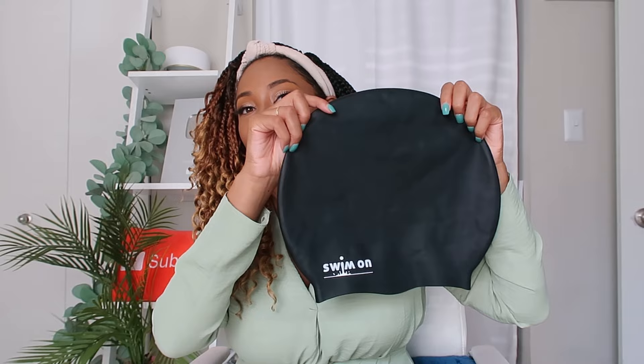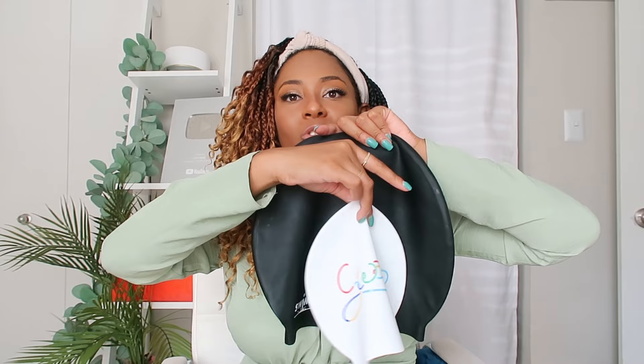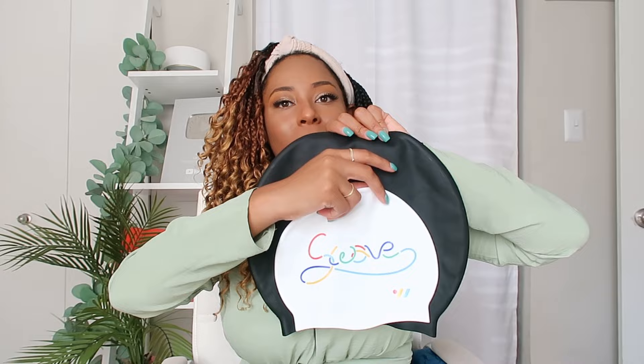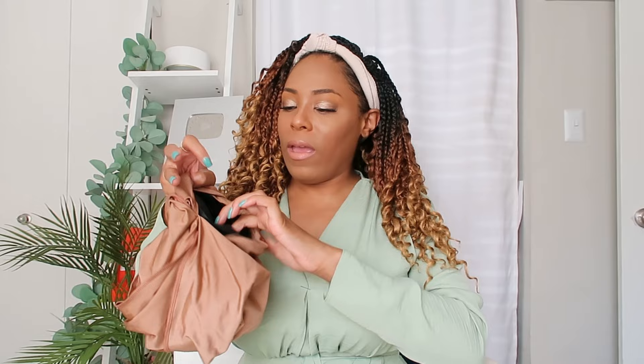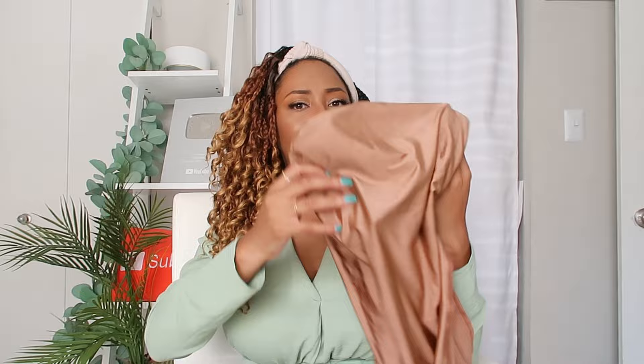I'll be honest — when I got it, I didn't believe it would fit 24 inches of hair. I got this other cap six years ago when I had pretty thick hair. Just to show a comparison: this is the average swim cap size sold online. The YGN cap is way bigger and is more for hair length. My hair right now is about 14 inches, so imagine doubling that. Opening the inside, you can see how deep it goes.